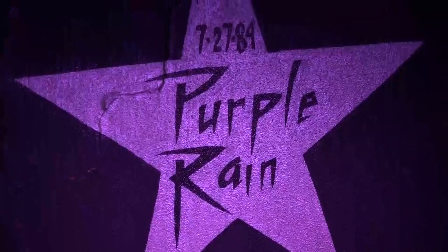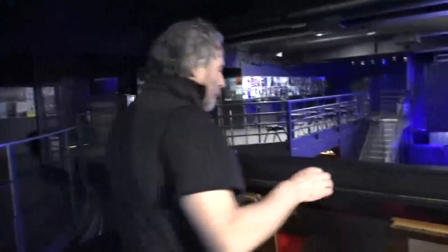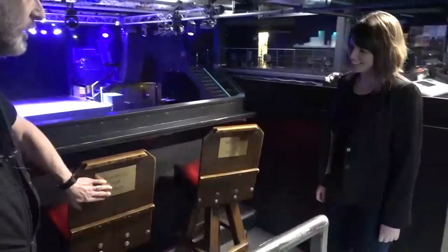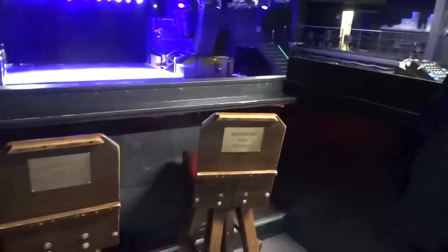Owner's box and tech booth. When Prince visited the club — which he did fairly regularly to come see music — this was his chair, and he always got that chair. We were talking about how small he was. Usually when he visited there'd be a big bodyguard behind him, sometimes two, and usually a beautiful woman on his arm, sometimes two. But when he was sitting here, he's so small. I remember you'd see this little head sitting up here. It was always a special night when he was here. I like this 'reserved for the boss' sign — this is Byron, who was the owner. It's his daughter who now owns it, and the boss is Shirley, Byron's wife.